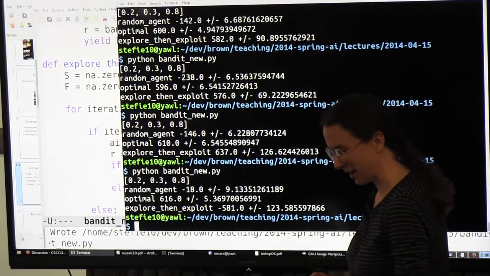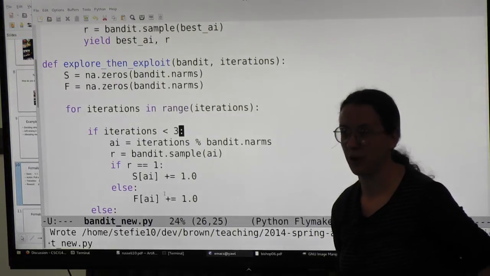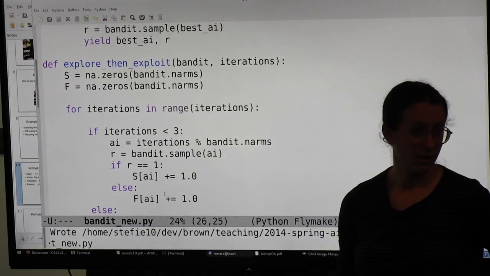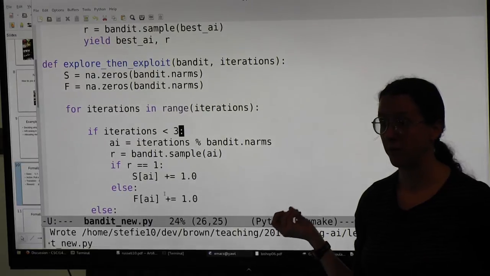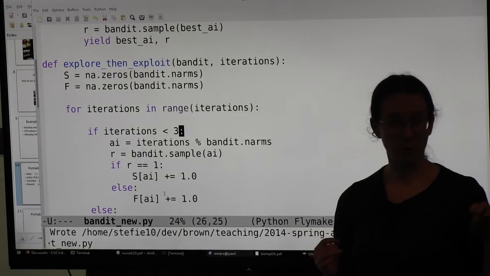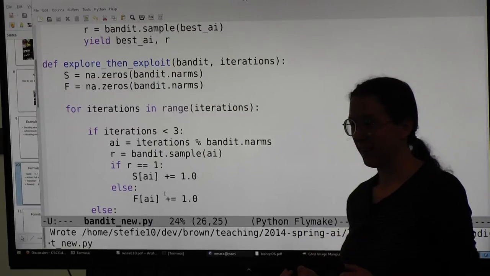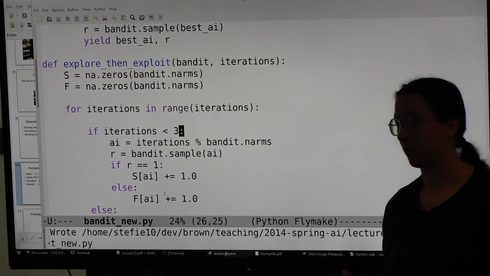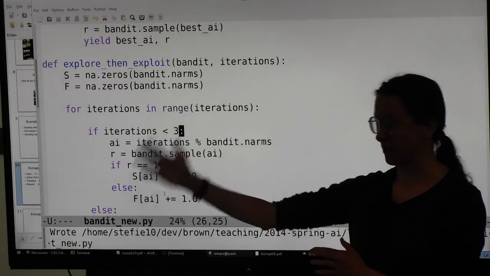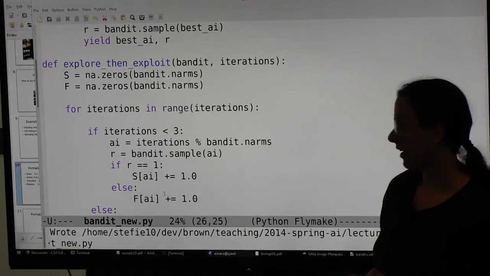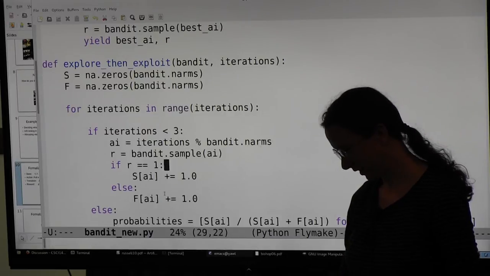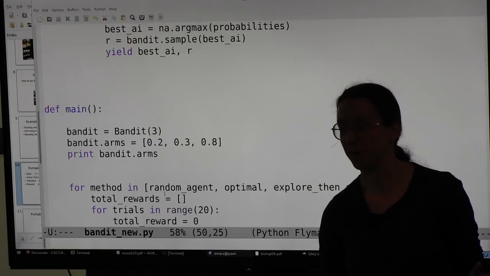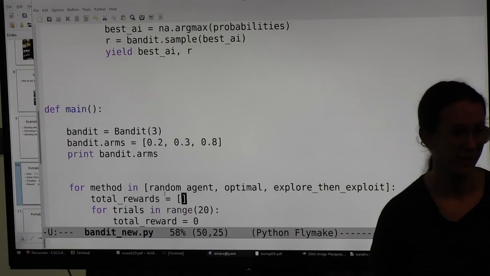So we have this kind of funky thing here where this iterations parameter, we have to decide what it should be. And what it should be is different depending on the true state of the world, right? If the world was really good, if everything was like 0.8, 0.81, 0.82, 0.83, it doesn't matter if I pick the wrong one. I'm going to get good reward all the time. So I might want to spend more time exploring, so that in the really long term I eventually settle on the right one, because the cost of that isn't very high. Whereas in this world where it's set to be 0.8 versus 0.2 and 0.3, if I screw up and get the wrong one, I'm really going to pay for it, because I could have been at 0.8 all this time and it really sucks.